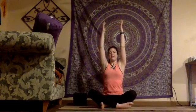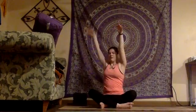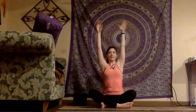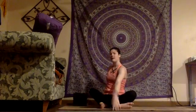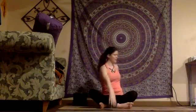If you'd like to deepen the twist this morning, your gaze can follow the back arm. If that is not for you, that's totally fine. Listen to your body. Exhale, one arm forward, one arm back. Inhale, hands meet up overhead. Exhale, the other arm forward, the other arm back.